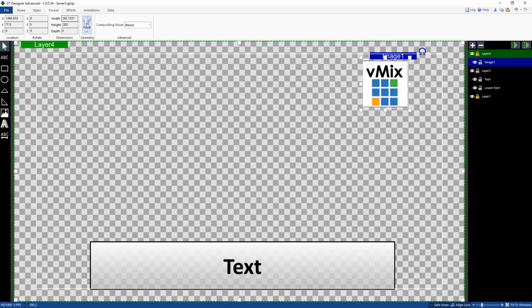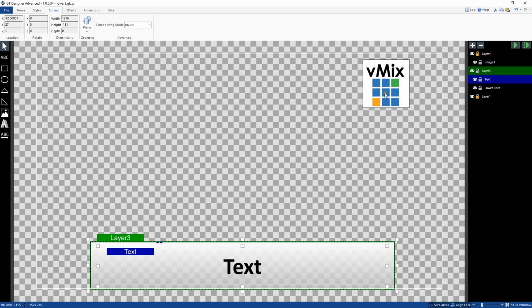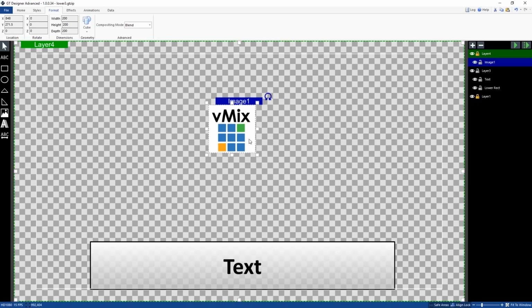Let me find out where it is. So I can set the geometry for this to be a cube. So it's now seen as a cube, and then I can add depth to it. So I can set, let's go with 200 here. I don't want to make this 200 negative, so let me just get rid of this. So if I make this 200 all the way around, so that's 200 now all the way around. Even though it's showing one face, it's now a cube because I've selected the geometry as a cube.